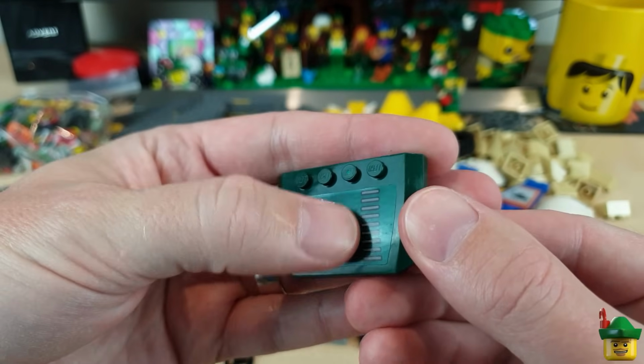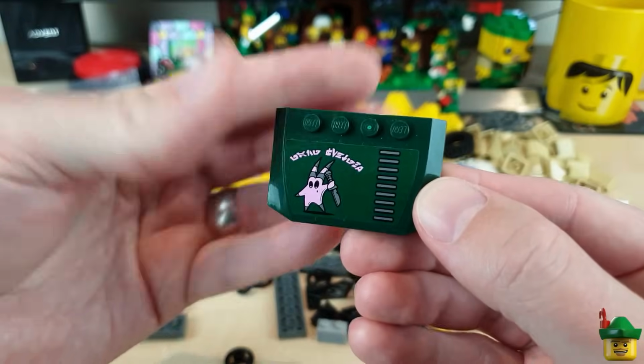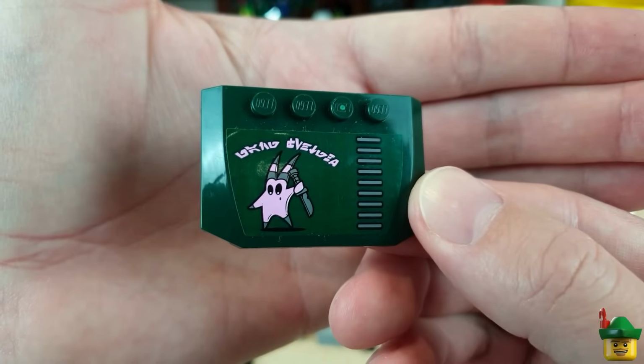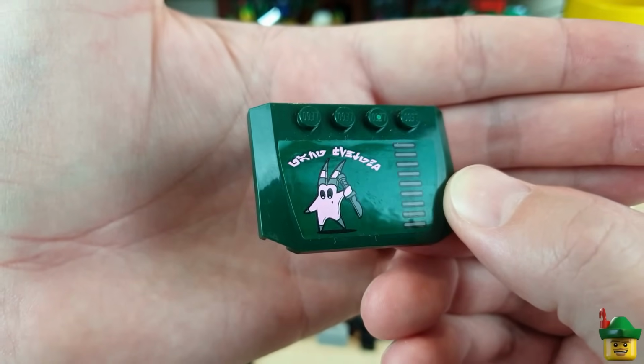But then there's also this nice bit of texture there on a sticker, which I could use as a separate sticker or use separately from the rest by cutting it off if I wanted. So where that's going to go, I also don't know. It almost looks a bit like graffiti, but maybe a bit too perfect for graffiti.